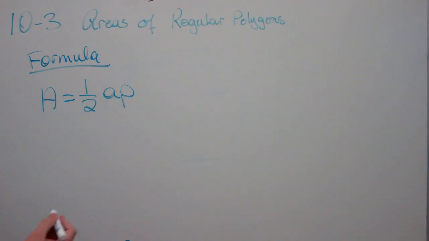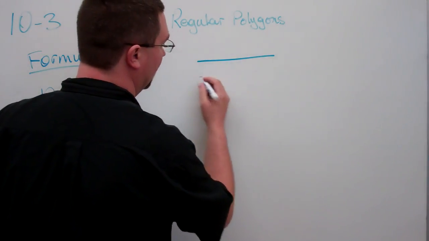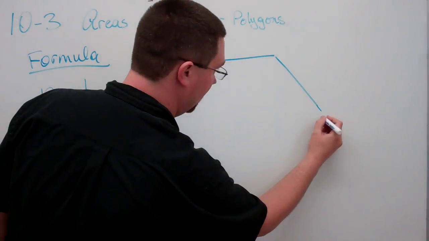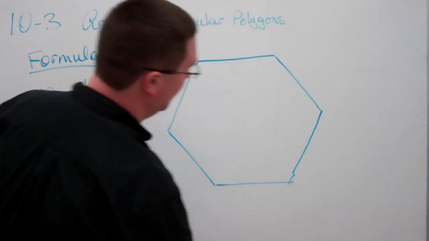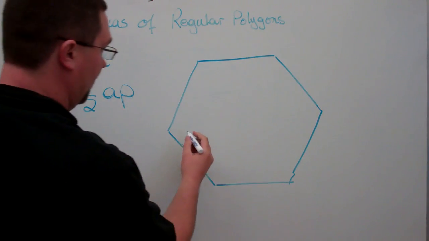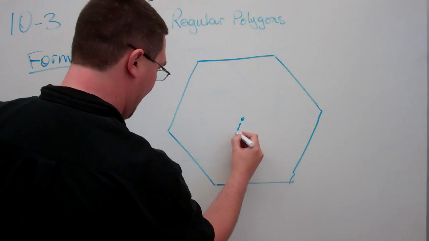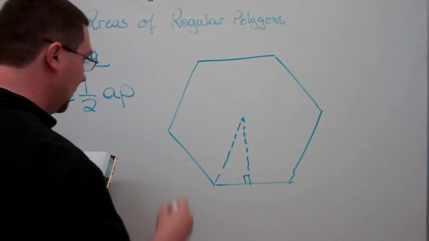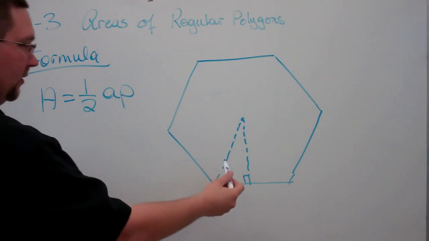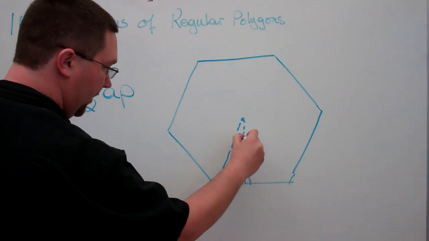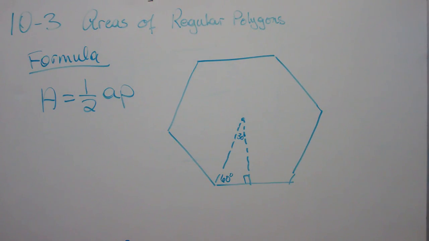Alright, so let's go back to a hexagon, in my feeble attempt at drawing. Not too bad. So here's our center. Let's divide this up. We know this is a right angle. And just like the last case, this is going to be 60, and this is going to be 30, because from the last example, we know that a hexagon is going to give us a 30, 60, 90 triangle.